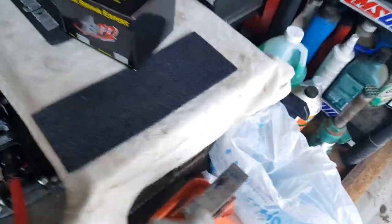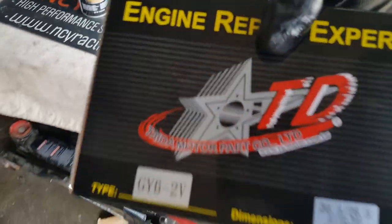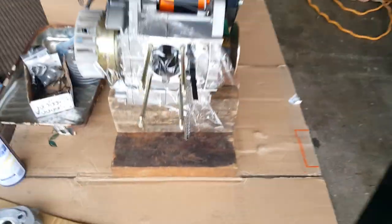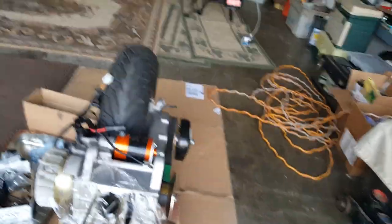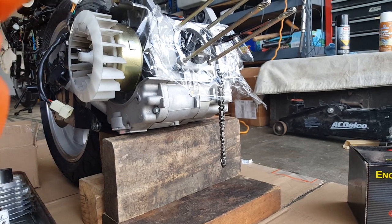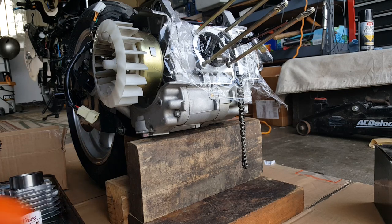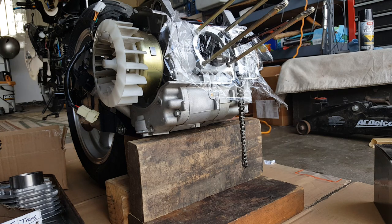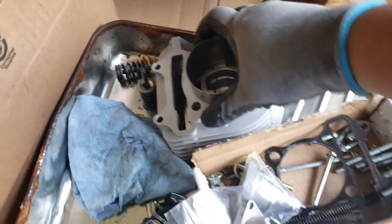Okay, we're going to come back for this guy afterwards. In the meantime, we're going to start assembling our new Tata 232 head shortly. I'm facing the board this way so you guys can see more of it with the sunlight going the opposite direction. So what we're going to do now is start preparing this to get our cylinder head assembled. Put the dowel pins in there — we'll probably use some new dowel pins as well. Here's our cylinder head — it's really nice and clean. We're going to clock our pistons.